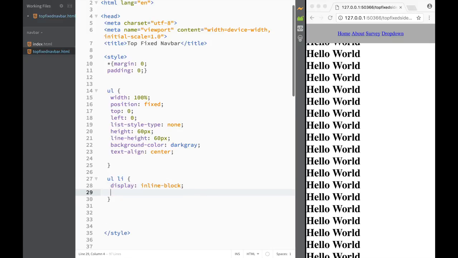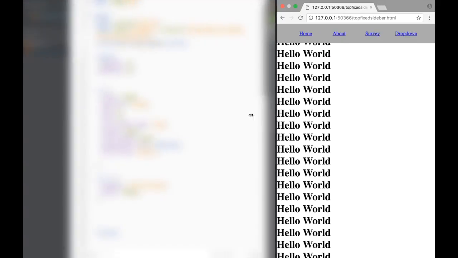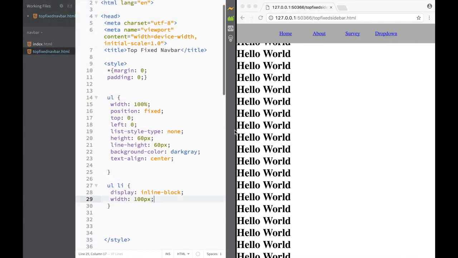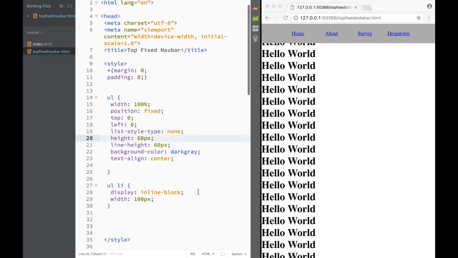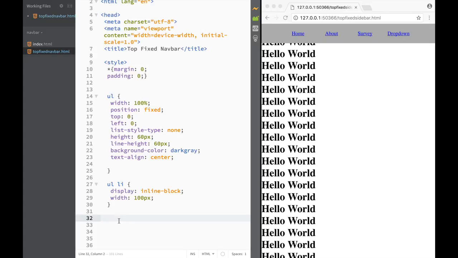And now you can see that I have already pretty much my navbar, but over here I'm just going to say that I want a width to be, let's say, 150 pixels, something like this. Or maybe, you know what, let's make it smaller so it all fits in one page, in the smaller page that we're working in right now. So now you can see what's happening. We have already these list items.